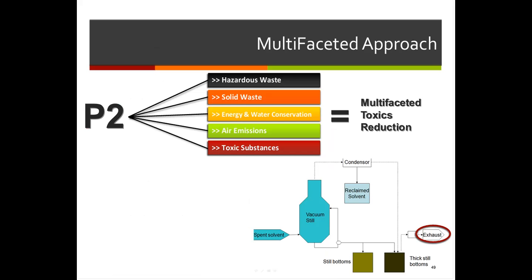Here's an example. So this is a company, they recycle solvent for the auto sector. So Ford, Chrysler, Toyota would give them the solvent that they use from the painting shops. They distill them in this still here, and they sell it back to Ford and Chrysler and whatnot. So what happens is the stuff that doesn't distill goes down to this still bottom tank. And when we went through the plant with our meters, this was the highest source of contaminants in the whole factory. And so what's happening is they have a fan in the wall to get rid of fumes. And so it doesn't matter what kind of windows you have, what kind of insulation you have. If you have a fan blowing air out of your factory, that's where your heat's going, right?